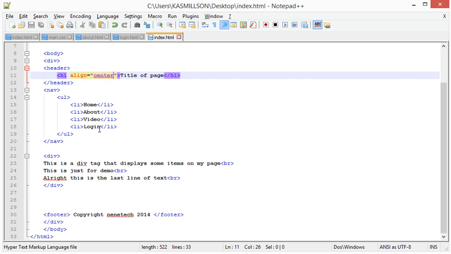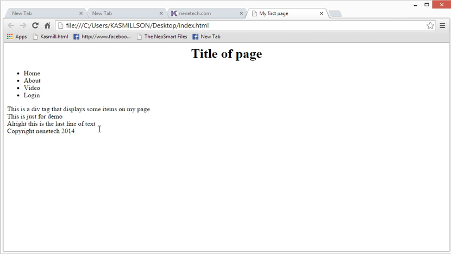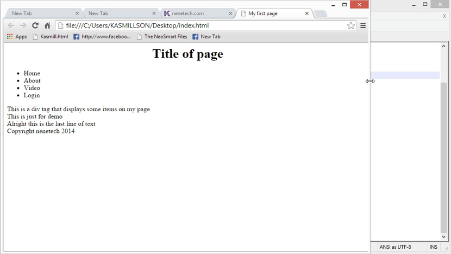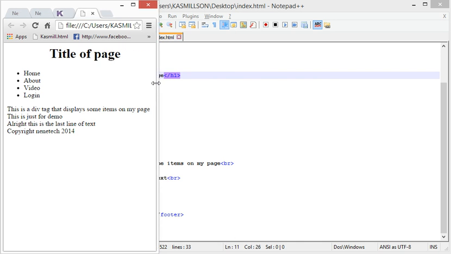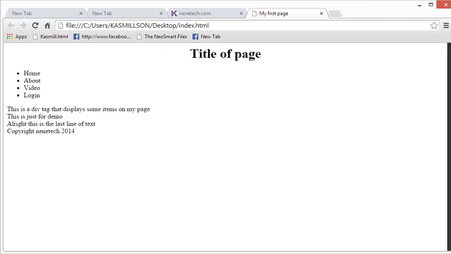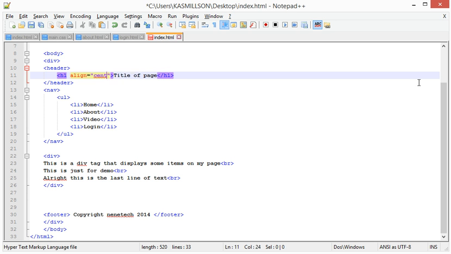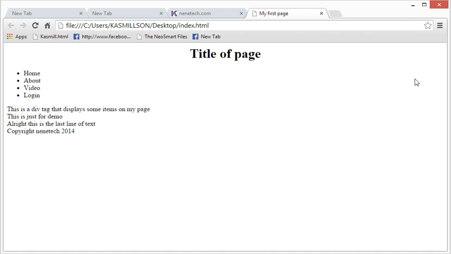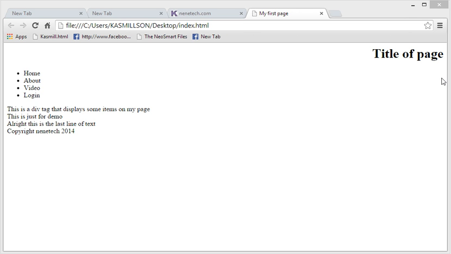Then I save this document and run. So it aligns it at the center. For instance, let me reduce this. It's still at the center no matter the size of the page. It goes with my cursor and it's always at the center over there. Okay, so we can align it to the right. Let's see what happens. When I run this, it takes it to the right. So it doesn't really care whether I put this to the left, to the right, or whatsoever.